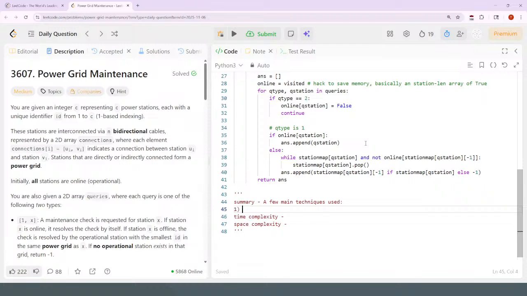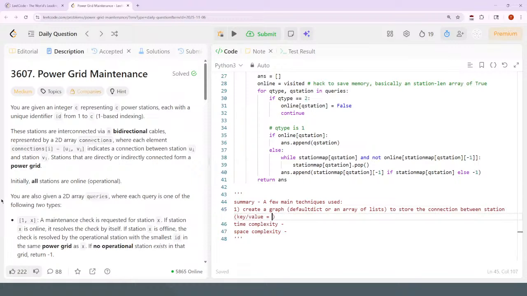One is create a graph, either a default dictionary or an array of lists to store the connection between all these stations, where the key, or the index, is equal to the station ID, and the value is equal to the list of neighbors for that station.